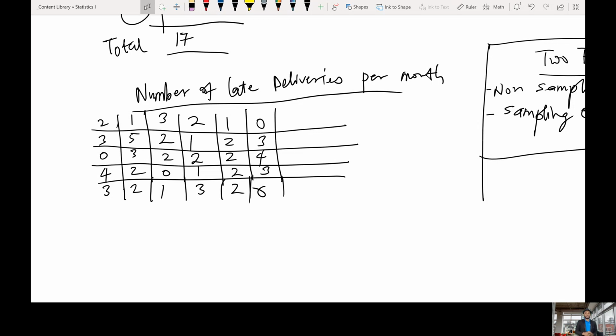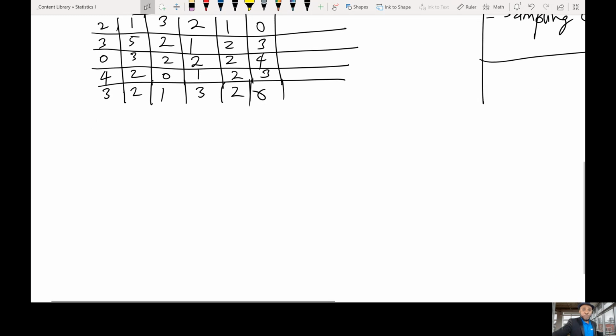Now the next step for us is to count the number of occurrences of each value. So here we recorded the number of late deliveries per month. And so we could have a column here, we call this late deliveries.